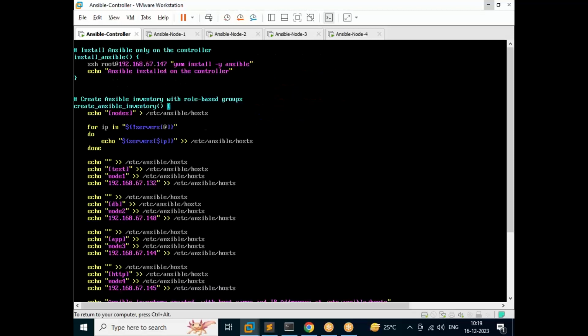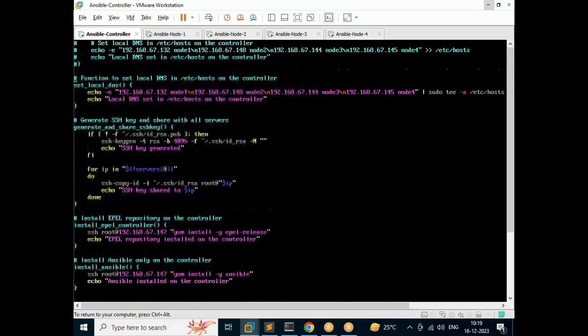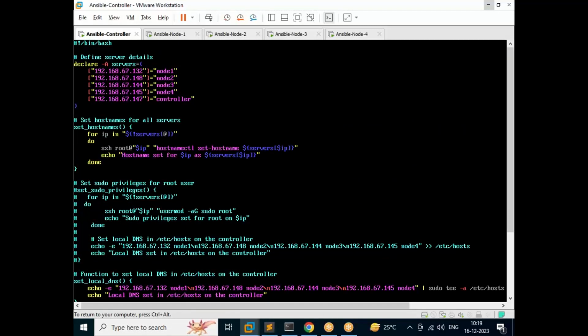This is the complete script. I have already written this one. These are my notes. Setting the host name to all. I have disabled this one, but sudo privileges. Right now we are working with the root user, and after that we are adding the key.